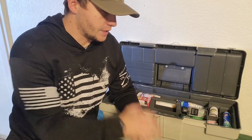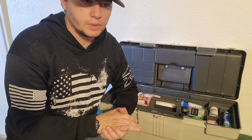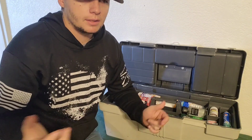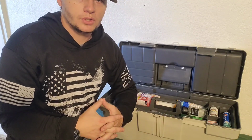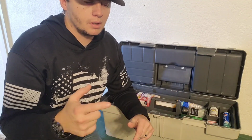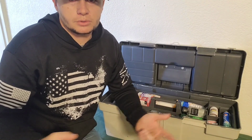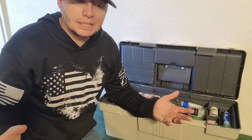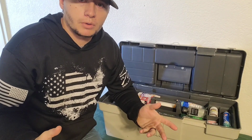But that's the new stuff with this box. Hopefully within the next couple weeks, I'll be able to get back into stocking up on the food and supplies that I feel like our family would need. It's approaching winter season, so this box would definitely come in handy just in case the power goes out. Winter's approaching, so be sure you're stocking up on food, water, TP, and any other supplies you might need in case you're stuck inside your house for a couple days. So you want to prepare for all that stuff.